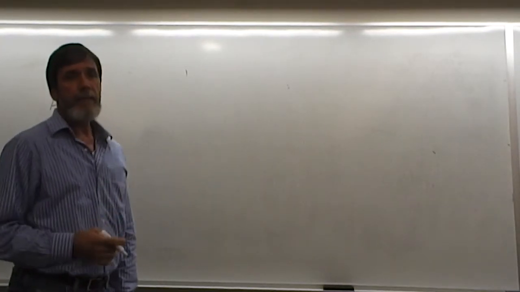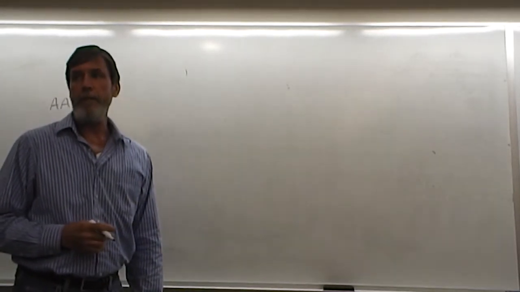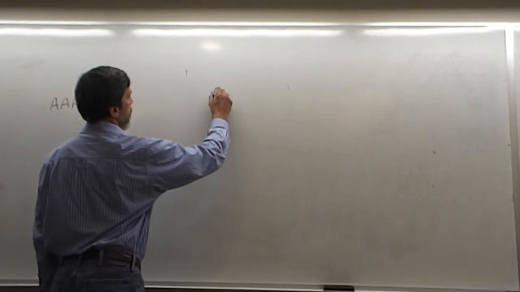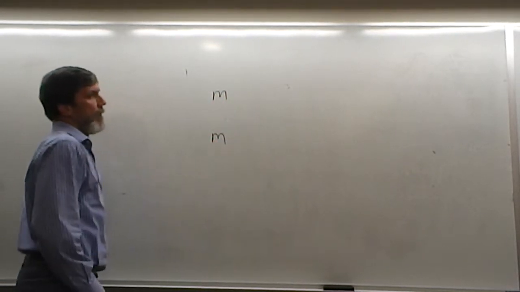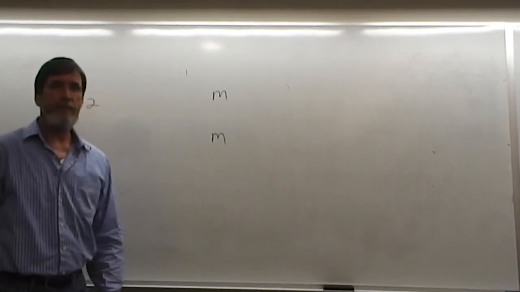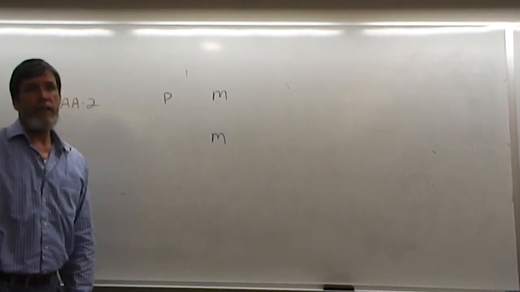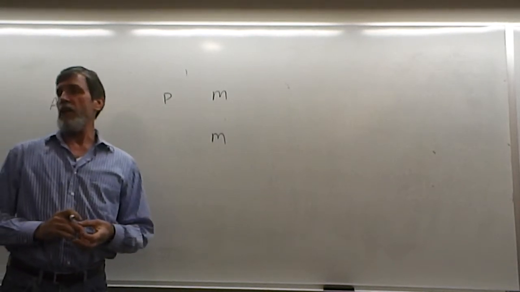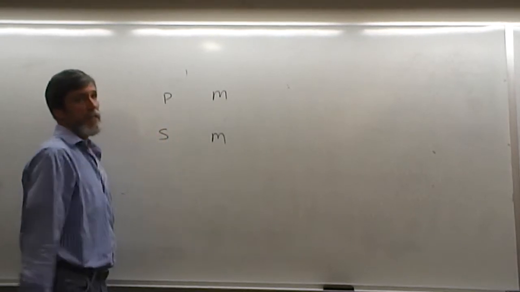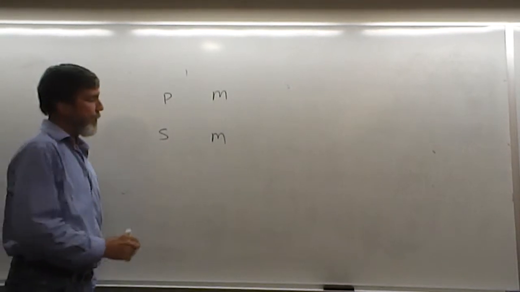So you're going to begin by putting the middle term in the second figure. That's the predicate position of both premises. The major term, P, must occur in the major premise. There's now only one place for it to go. That's in the subject position of the major premise. The minor term of the argument, S, must occur in the minor premise by definition. There's only one place for it to go. It's in the subject position of that premise. S and P are always the term letters for the subject and predicate of the conclusion.